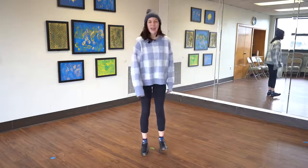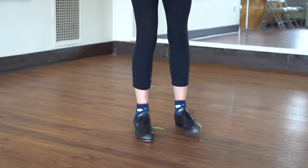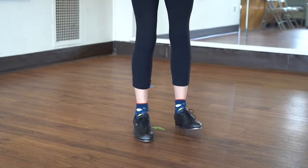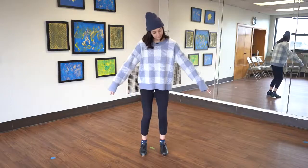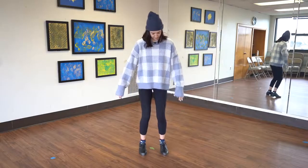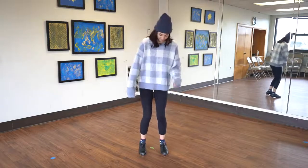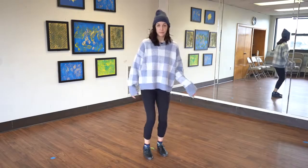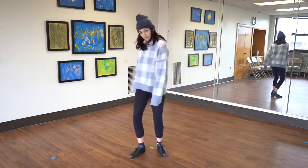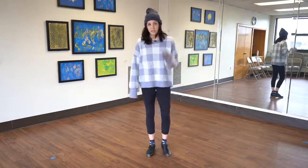You can do some toe taps. You can go to heel taps. And then you can move them a little bit to the left and the right. So you can go from a toe to a heel, and then lift your toe again, and then to your heel again. It's kind of like a grapevine without taking your foot off the ground.